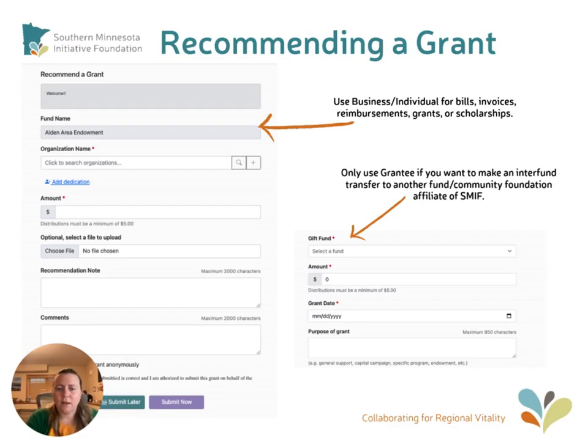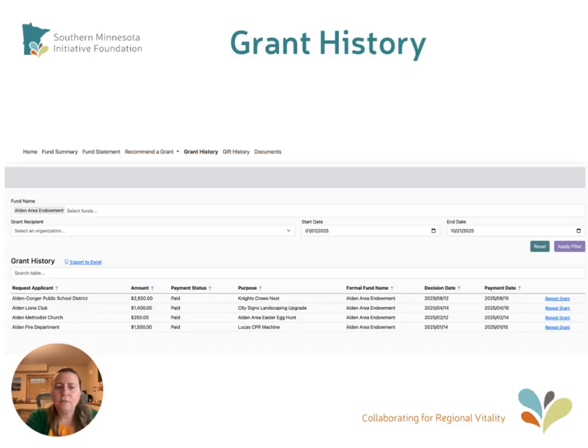Don't forget that for checks that are $2,500 or more, Smith does need your minutes before they can process. For checks under $2,500, they're still going to need your minutes, but they don't need them to be able to process it. So just make sure you're always submitting your minutes as needed. All right. If you want to look at your grant history, just go ahead and hit that grant history button, or remember the button at the beginning on your summary, and you can see your grant history.